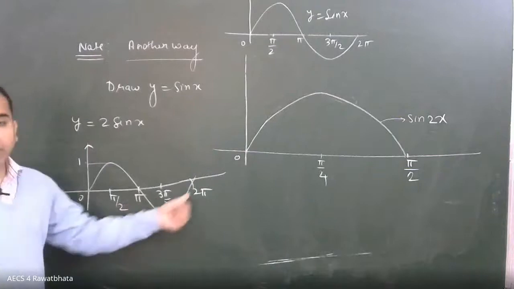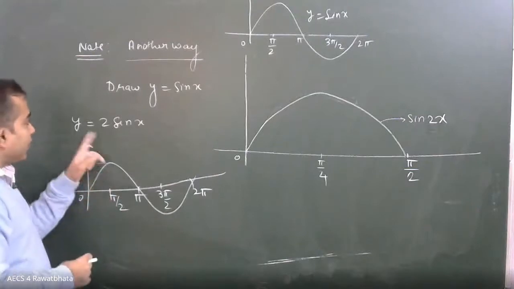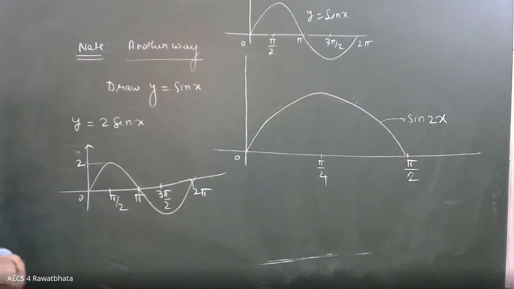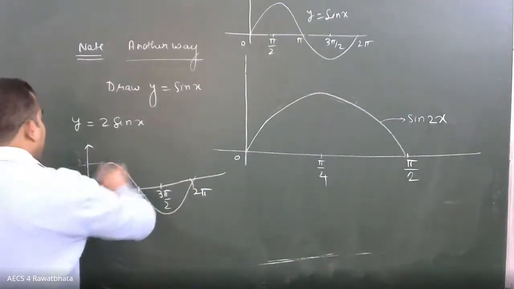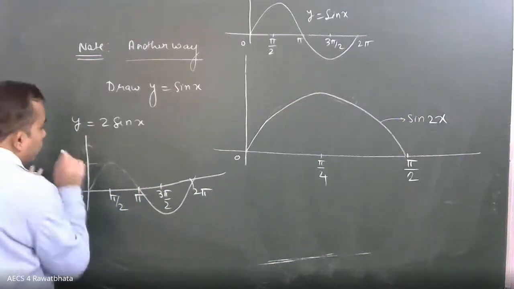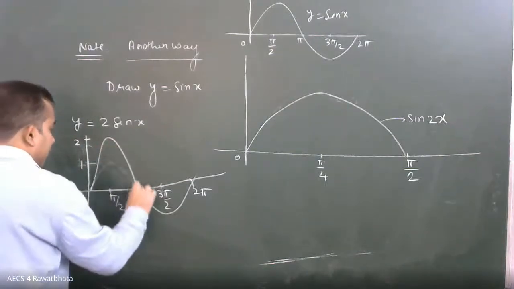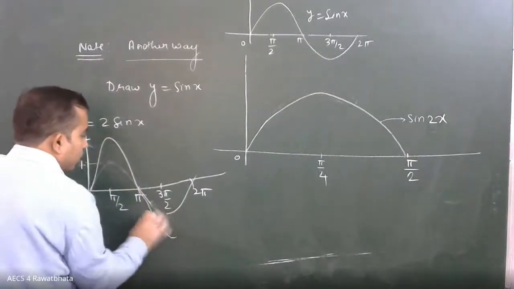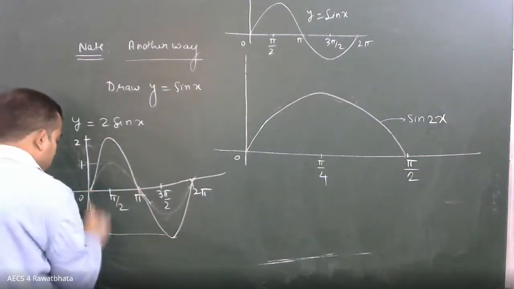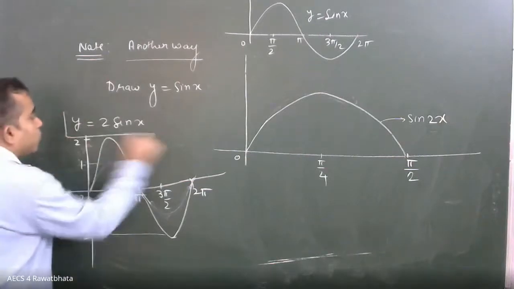It will cut the x-axis at the same places, but the stretch on the y-axis will reach 2 instead of 1. So what do you do? Simply change the scale, make it 2, right? And you can stretch its branches more. If I draw exactly on graph paper, on the board I would write 2 here. This is 1, this is 2, so you stretch its branches more like that, and the bottom also will go down this much. This will be -2. So now its range will be from -2 to 2. Okay, this is my y equal to 2 sin x.